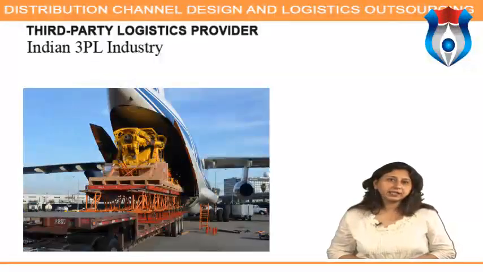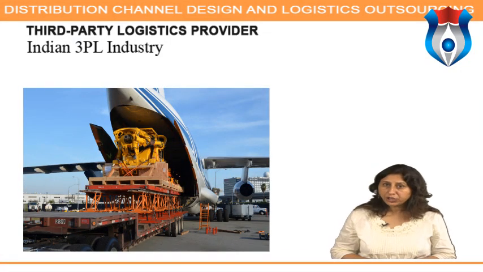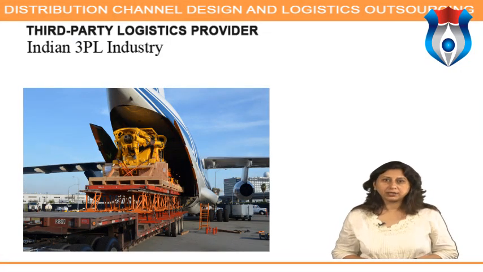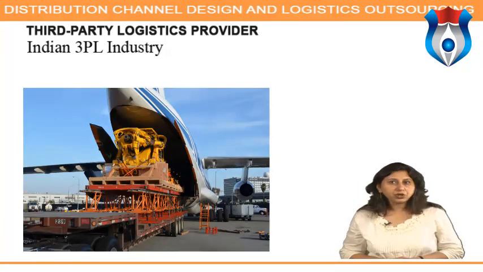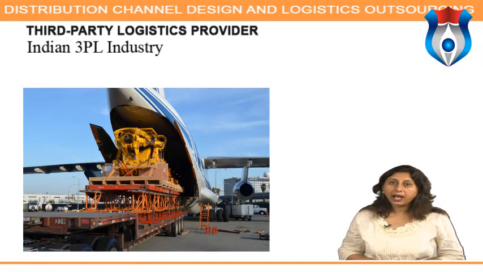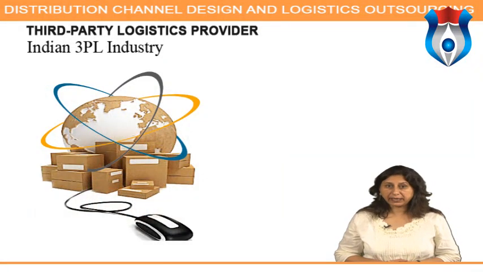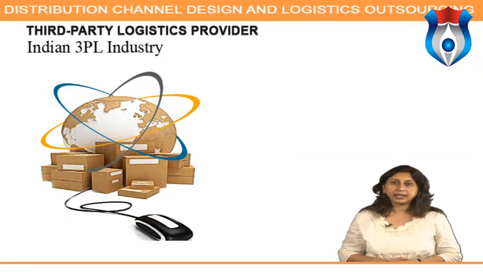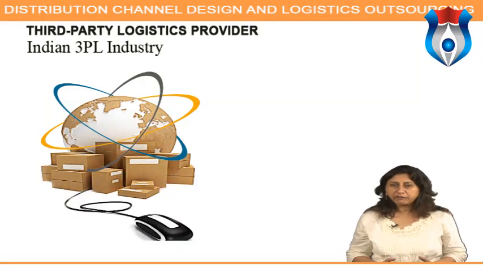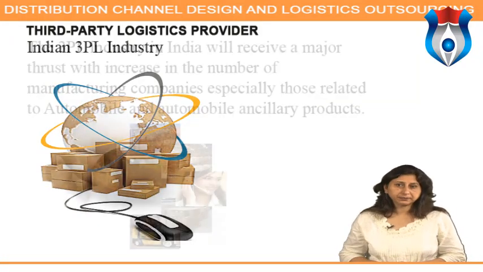Indian 3PL industry. The 3PL industry in India is at a nascent stage and has not realized its full potential. At present, the size of the 3PL industry in India is INR 100 billion. Foreign logistics giants are expected to step up their presence in this expanding market, with many mergers and acquisitions likely to happen in the sector.